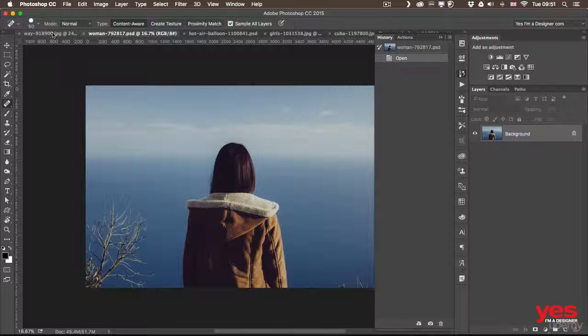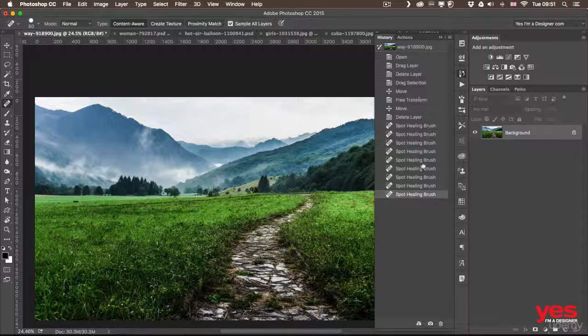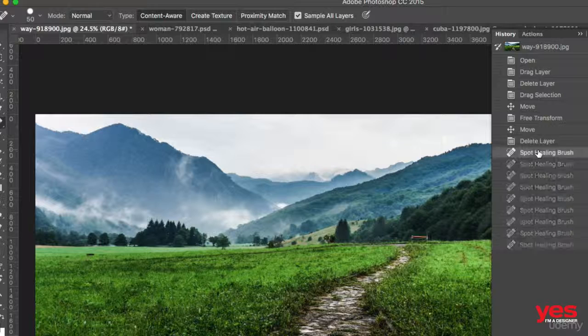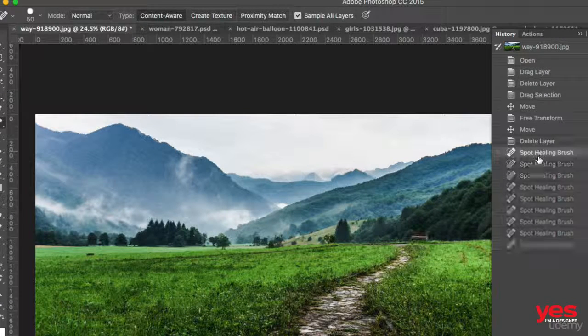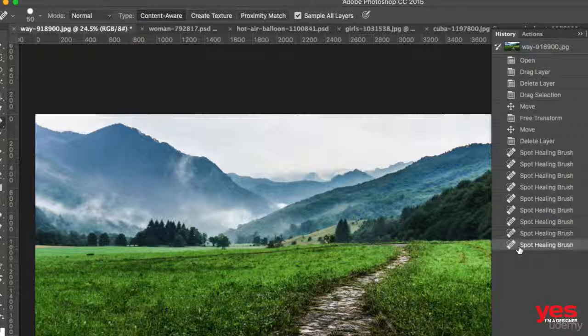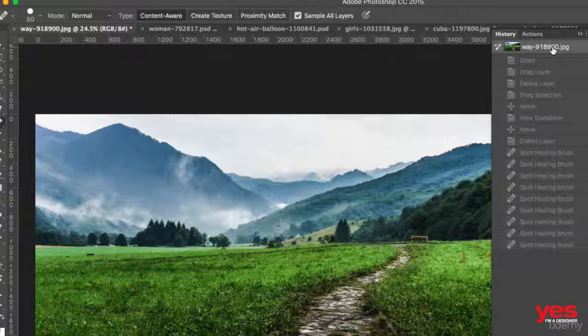So if I switch back to my other document, that has already a history of changes, and I can actually go back and see how it was before all the spot healing brushes. It's actually there, and then I can again go further up or down in the list to see all the changes I've done. So you can see the changes happening in the background, and I can go back and forth. If I want, I can even go back all the way to the beginning. So I can go all the way back the way the document was opened.